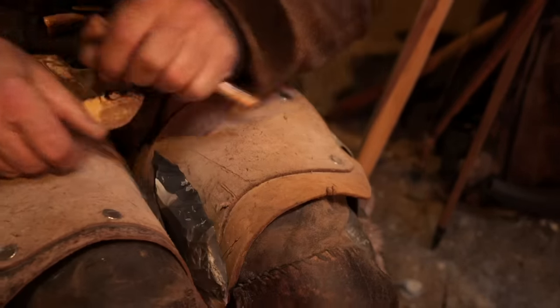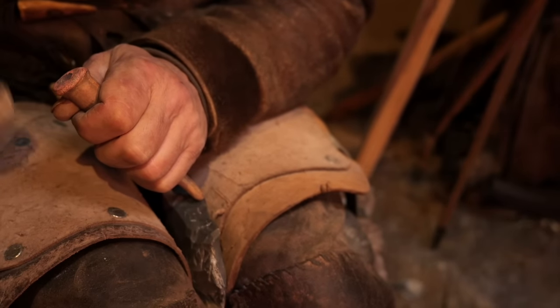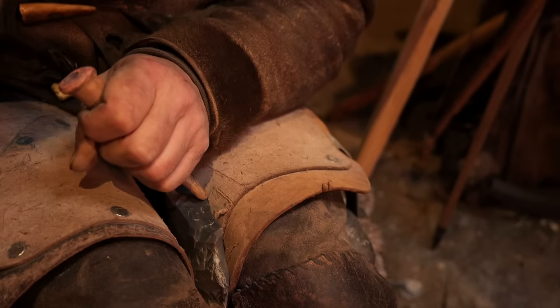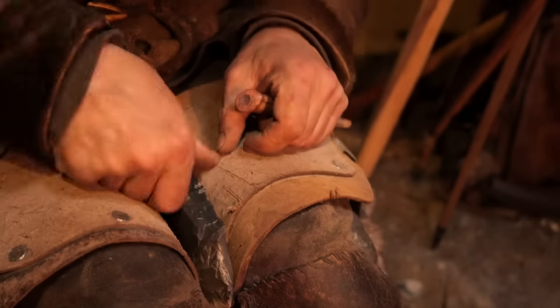And one of the things, being a bit careful what I say, because every time I say something it comes true, when you're doing this you have to be a bit careful because there's a lot of impact. You can do some damage to your hands afterwards if you're not careful. That was good.